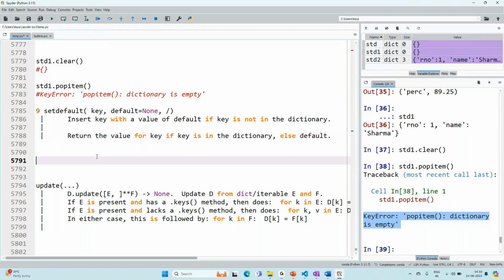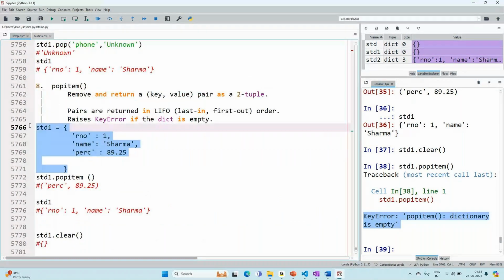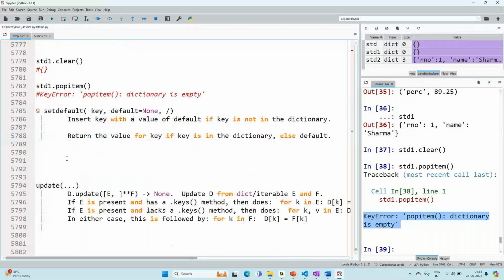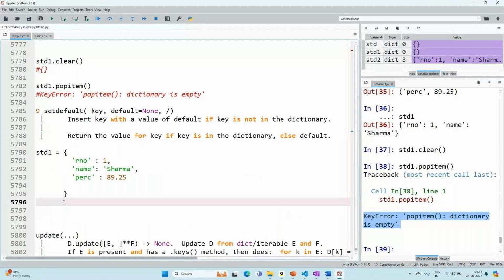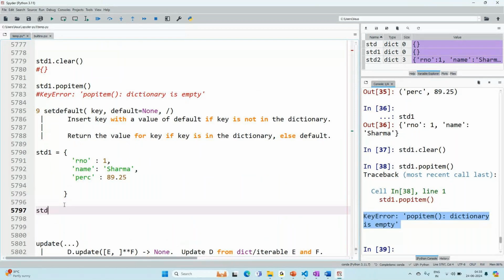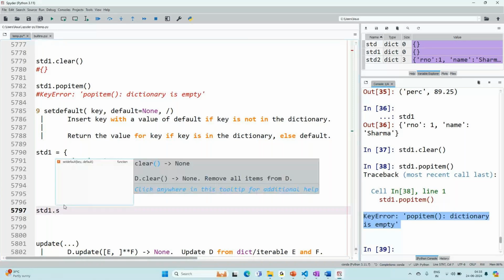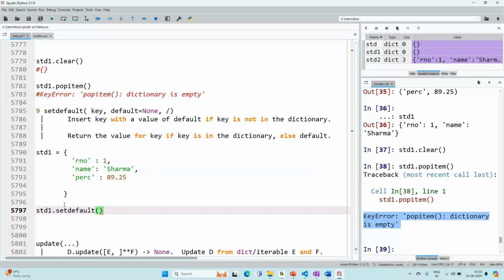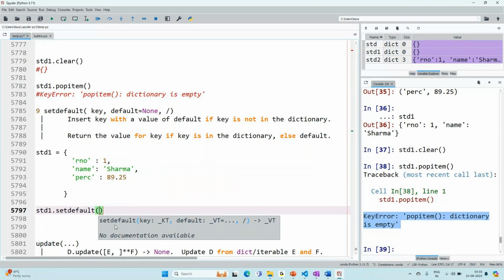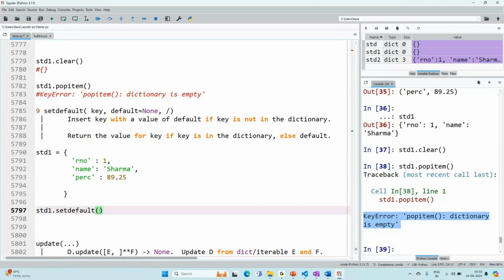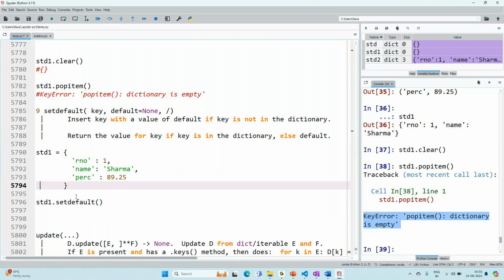Now let us understand this. This is the dictionary. Here I will say std1 dot setdefault, and I would like to go for name.